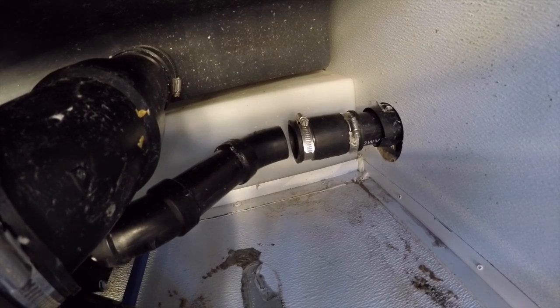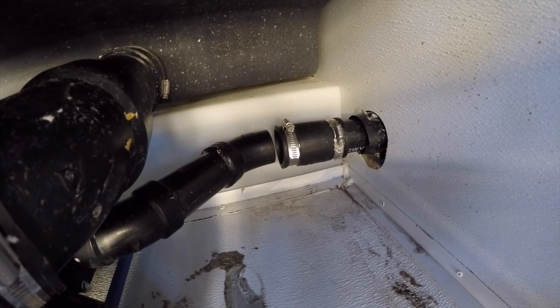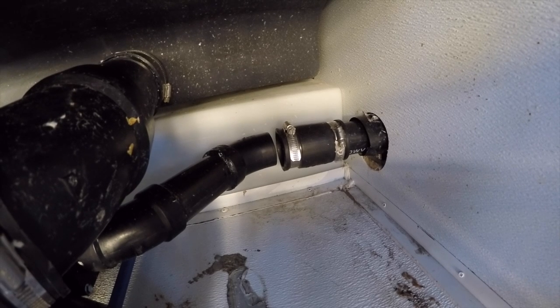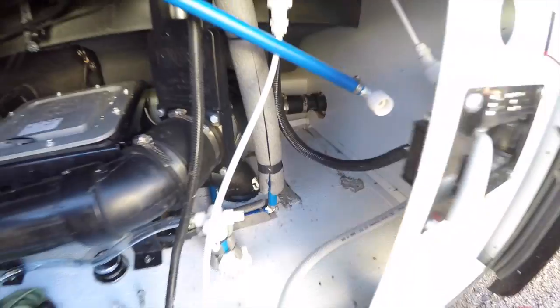So you can see, I think half the problem is that the actual hose, as it goes into the locker where the evacuation hose is, it's not held anywhere. So every time you use the hose, the whole thing moves. So it's got to come loose. So anyway, we're getting there. So I'll report back.